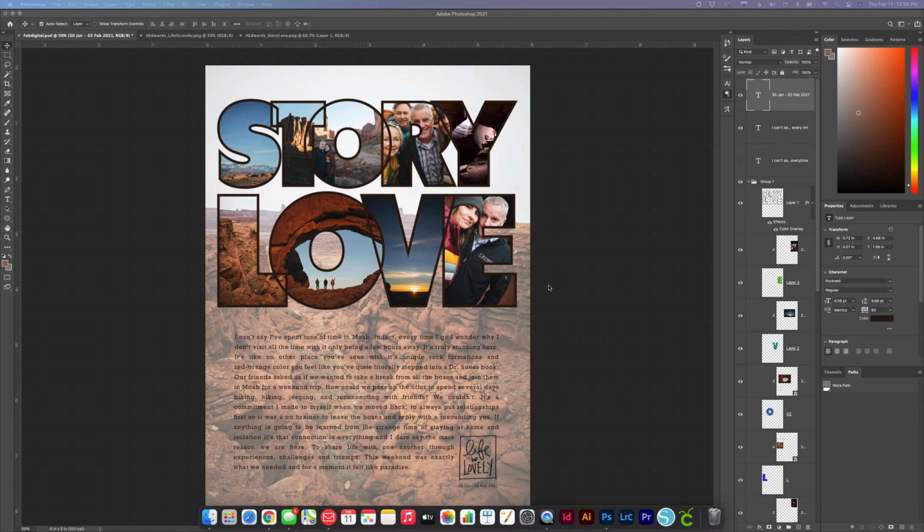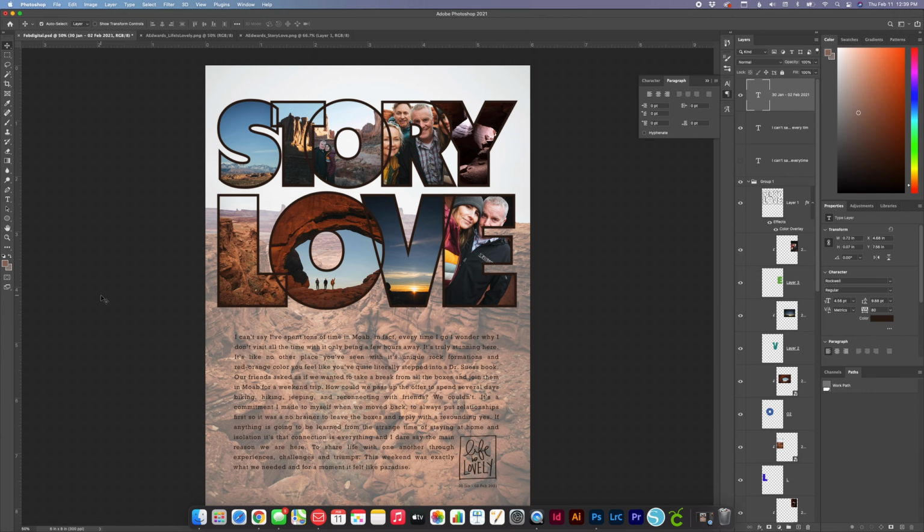The files that I'm going to be using today are from Ali Edwards' 2017 February digital kit files. This is an older digital kit, but it's still so relevant and I still really love it. So this story love outline here is one of the stamps in the kit, and then "life is lovely." This is actually part of a card, and I'm going to show you how to pull these elements off of cards so that they look like stamps. It's really, really easy to do.